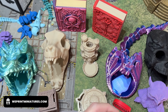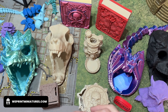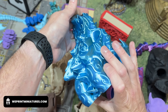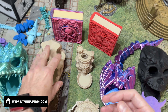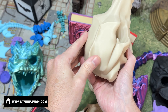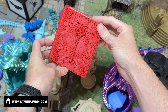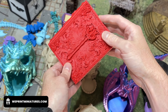All of these are available from the website now and will normally ship within around seven days. You've got a wide range of choices of different colours and finishes. For instance, you could have your dice tower printed in these lovely two-tone silks to make a real statement. Maybe you prefer something that looks a little bit more realistic — here we have a lovely bone colour, fantastic for skulls. Or perhaps you want something that reflects the image on the box, like this Fire Mage storage box done in a lovely matte red.